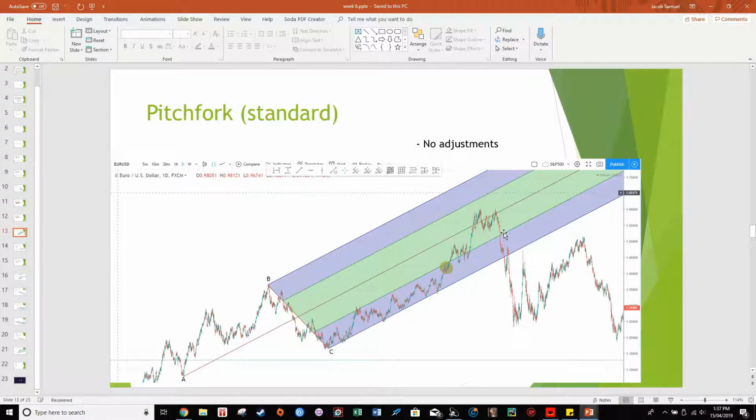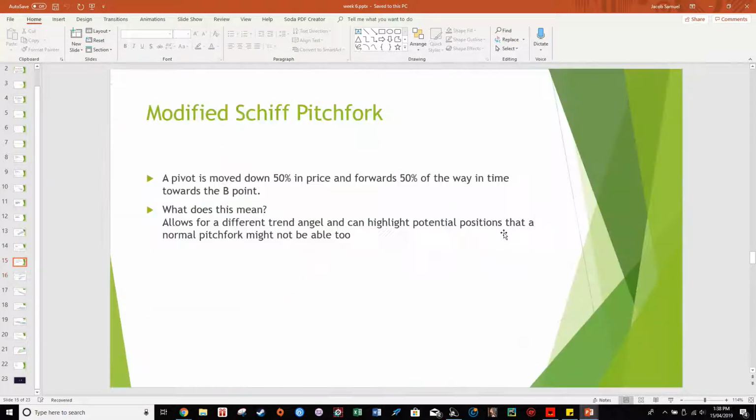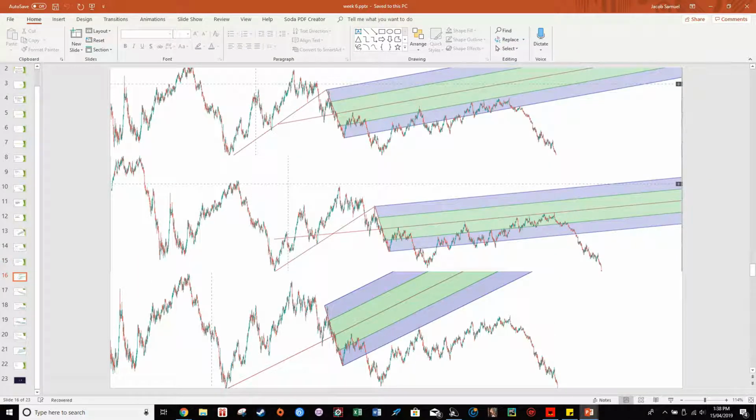If you're using it on, say, the daily, then your pips are going to be quite larger than if you were using it on, say, the hourly or 30 minutes. Does anyone else have any other questions? What about stop loss placement on a pitchfork? Stop losses are pretty much just placed in your traditional way. A pitchfork won't help you place a stop loss or a take profit. Kind of, possibly. Exactly, but stop loss, no, not so much.